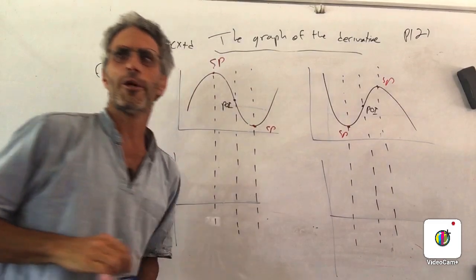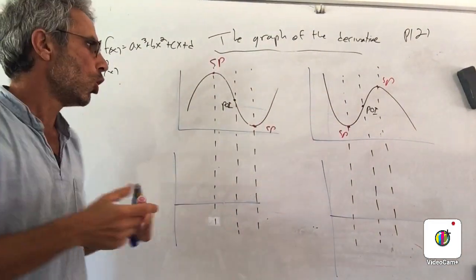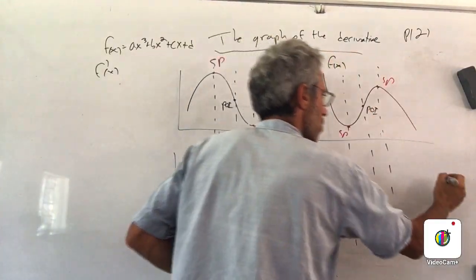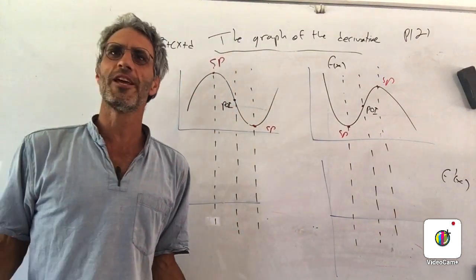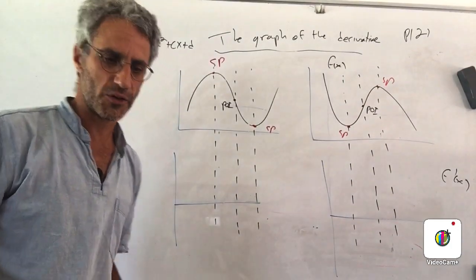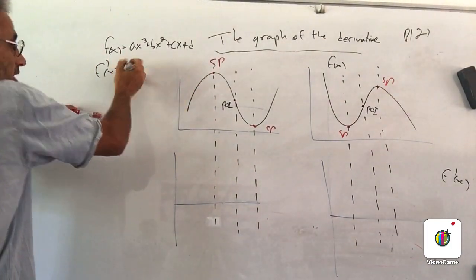And now the question is, okay, if this is a graph of a cubic function, what will be the graph of the derivative? It will be a parabola. Good guess. It will be a parabola. Now, to see it a bit better, there are two ways. I'll start with the one which to me seems a bit easier, which is to just do the derivative.